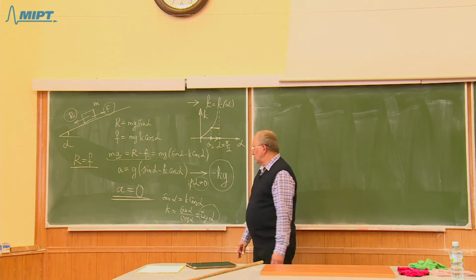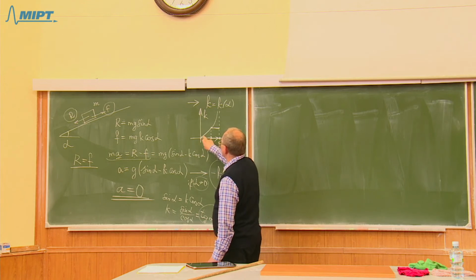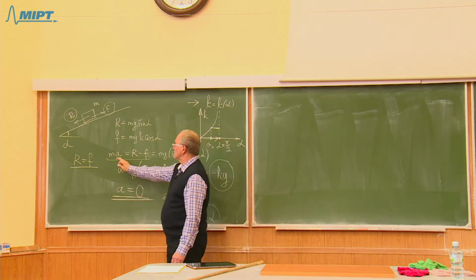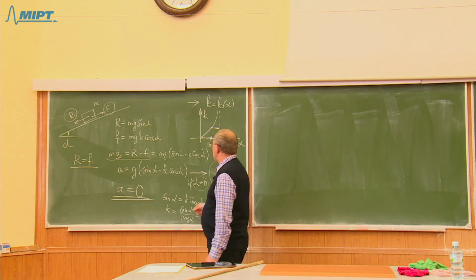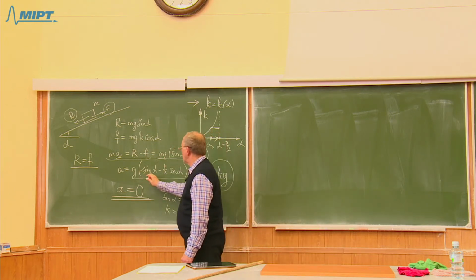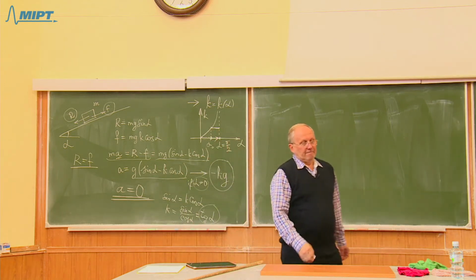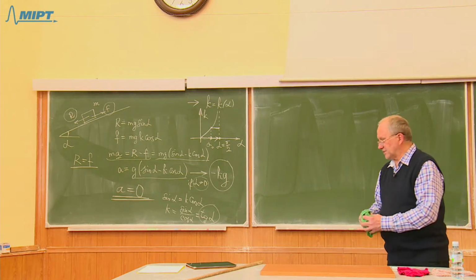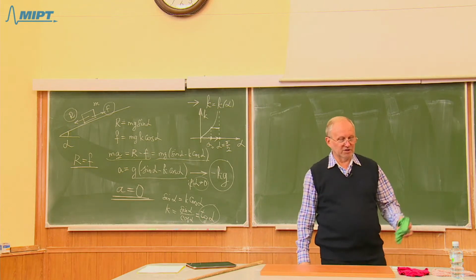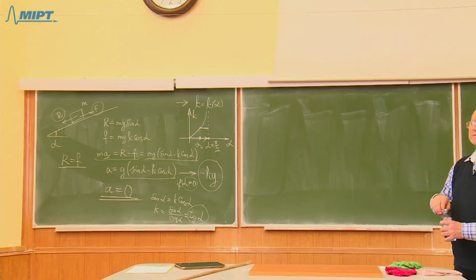But if we start from observations, we come to the conclusion that the coefficient of friction should increase with alpha for small alpha. And then after some critical alpha, it will remain constant, so that there will be some acceleration depending on angle alpha as dictated by this formula. The acceleration will depend on angle alpha if the first term is larger than the second term. Such is the analysis of this situation with the block on the slope. Any questions?